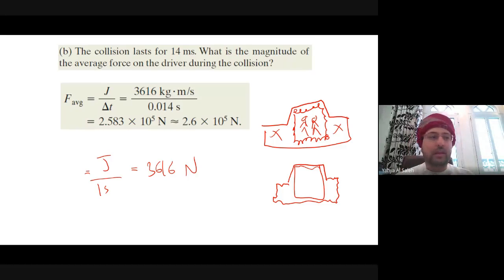It crumpled, okay? And this crumple takes time. Even if we go from an immediate collision of 14 milliseconds, to this crumpling just taking a few extra milliseconds, increasing the collision time to 1 second, the force that is experienced by the person inside the car is reduced from 260,000 newtons to simply 3,500 newtons, which is much safer, and you are much more likely to survive this crash than if your car was rigid solid with steel and wouldn't crumple, because then your delta T would be very small.